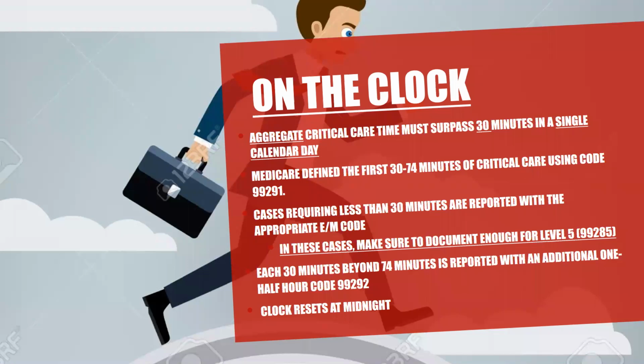And again, the clock resets at midnight. So if you have a patient and you perform 30 or 40 minutes of critical care on the first day that they're there and they're still in the ER, and the next day you perform another 30 minutes of critical care, put in 2 critical care notes, because both of those actually qualify for critical care.